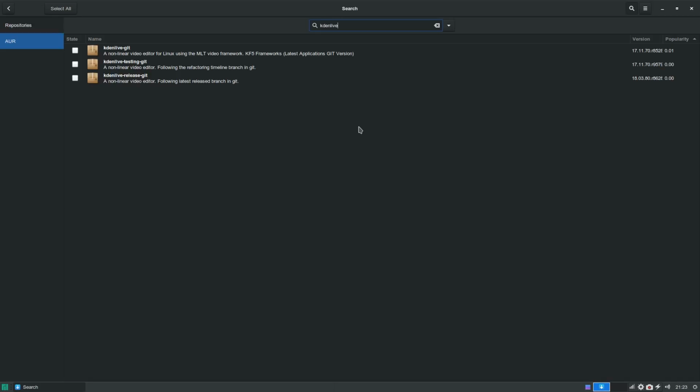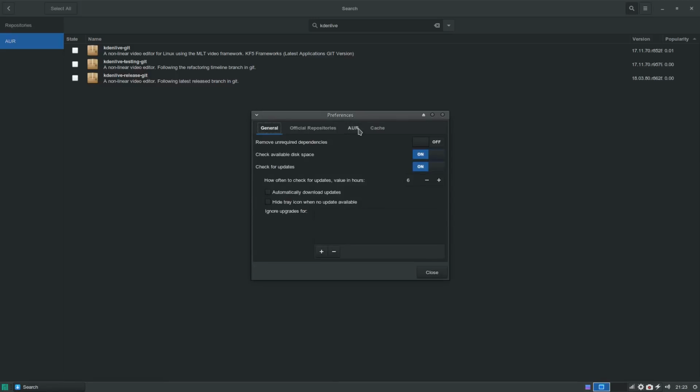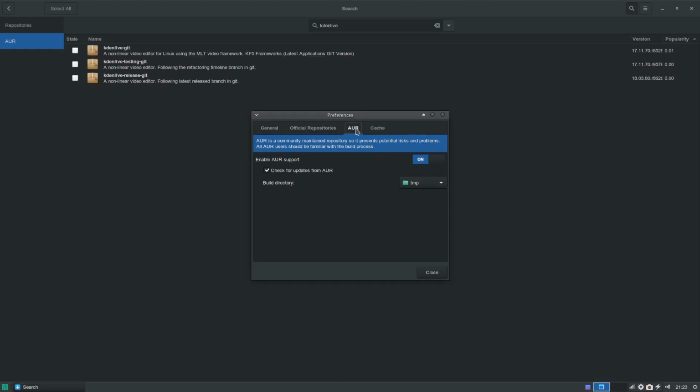So if you didn't have this part turned on, and we're going to go over to where you could turn that off, if you really wanted to play it safe, you could go in. I've turned it on, but by default it's off. So you could keep this off, and now you're just pulling from the Manjaro official repositories. I'm not going to say that will be perfect either, but some people argue that you could get into a little bit of trouble maybe with some of the packages you're pulling in from the AUR.